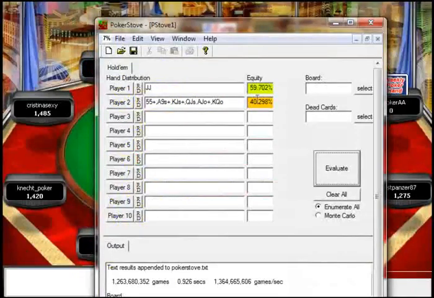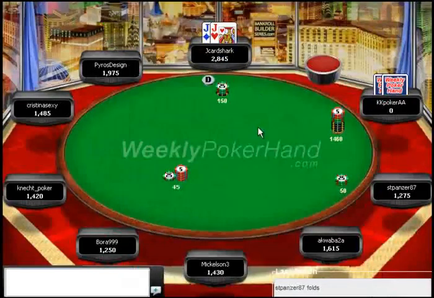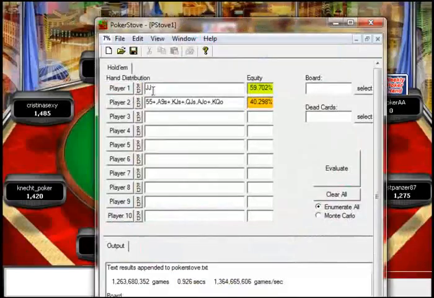You'll see against this range we have 60% equity. And like I said, we need to win maybe like 60% of the time. So this is close, but I still think it's a pretty easy call with jacks. If we had 10s, then it gets a little bit closer. I'll show you. So now I have 55% equity.